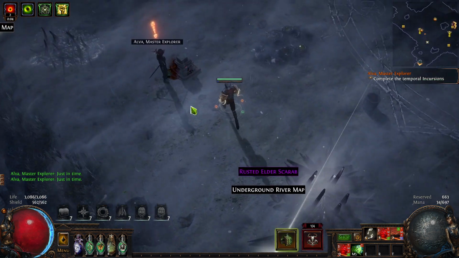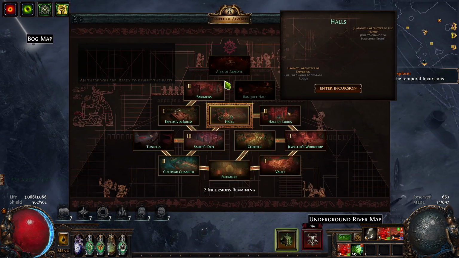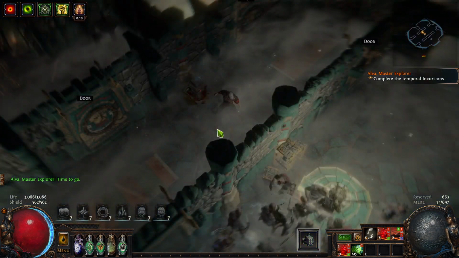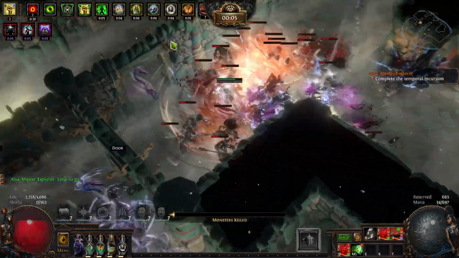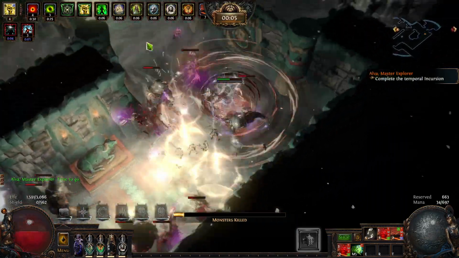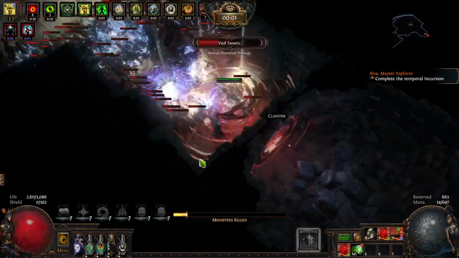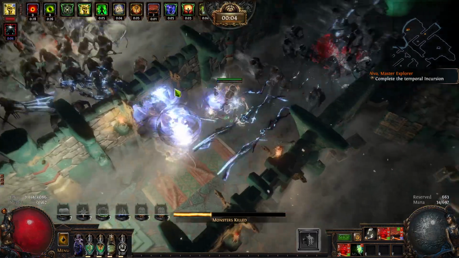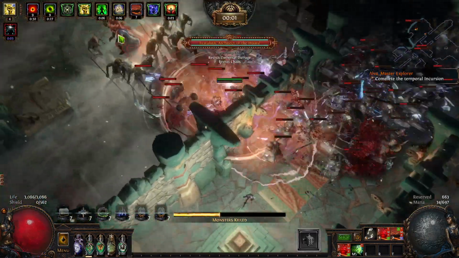I do have really good chaos resistance. I'm pretty sure there's a lot of chaos damage in here. This is probably the right choice. Look at that life gain up faster. Yeah, it was the right choice. Yeah, slow down.